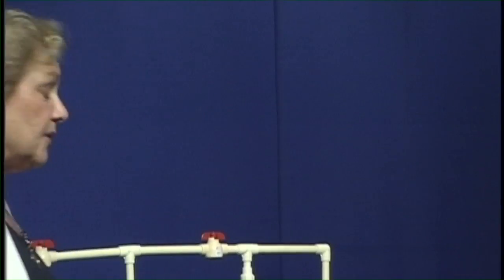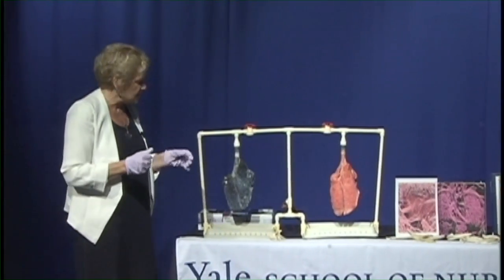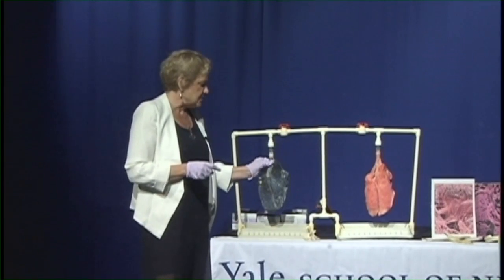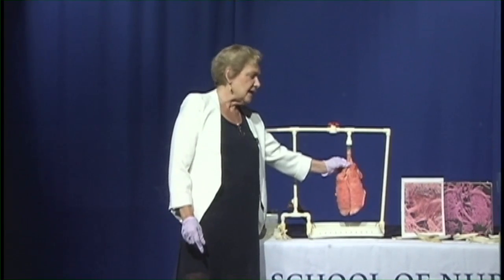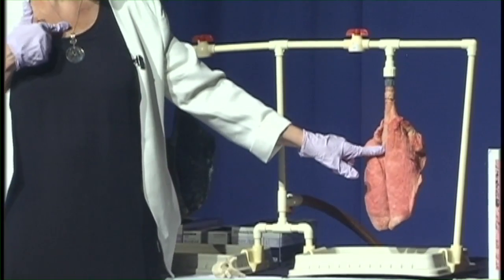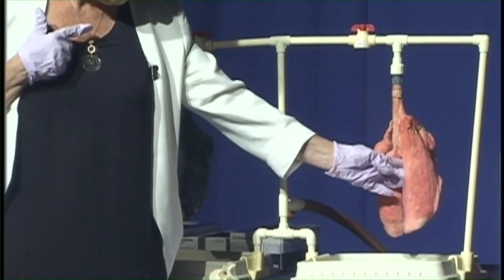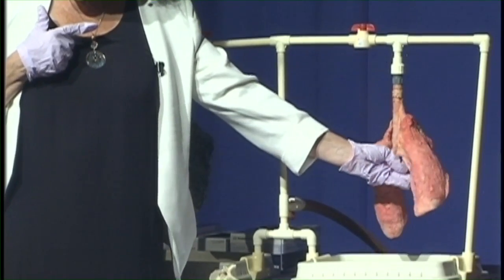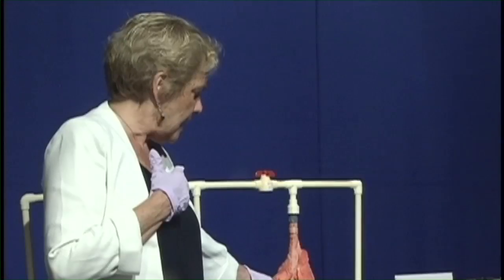Okay? So now I'm going to show you what lungs look like. So when you come up and feel this, because I'm going to want you to, I want you to feel first the trachea. So this is the trachea, and I want you to feel the rings on it. Right where I told you, the sternum meets the manubrium is where the lung splits. Can you see how it splits? Into right and left. So we're going to have a right lung and a left lung.